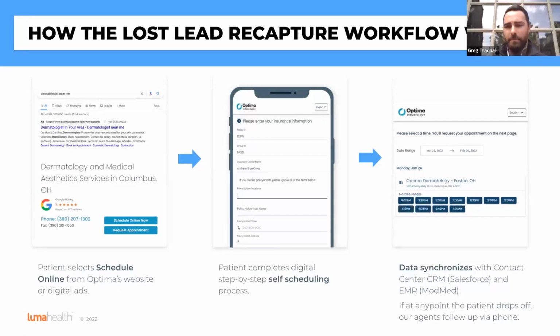Absolutely. So for us, I've got a lot of my experience, prior to Optima Dermatology, doing a lot of work in the CRM space, helping organizations in healthcare and outside as well. And admittedly, my personal 2 cents here is that EHRs, practice management systems, are not really all that great at CRM-related capabilities. So when we think about tracking the interactions between the customer, in our case the patient, and the organization, we want to have that, the term gets overused, 360-degree view of all of those interactions we've had, whether by phone, SMS, visits, et cetera.